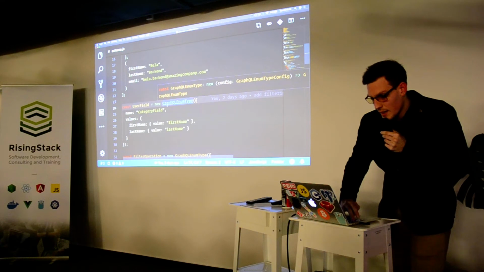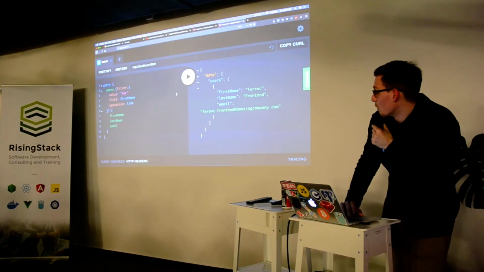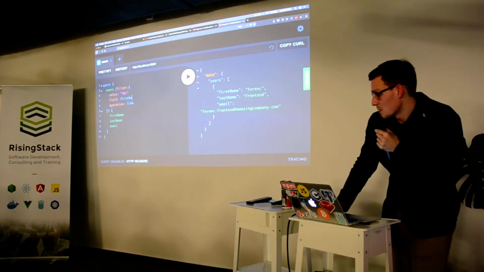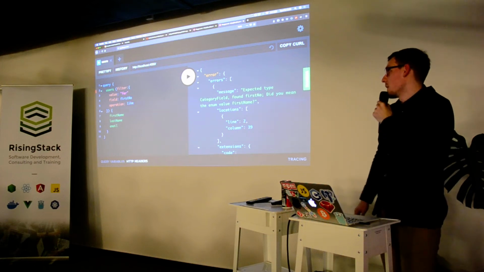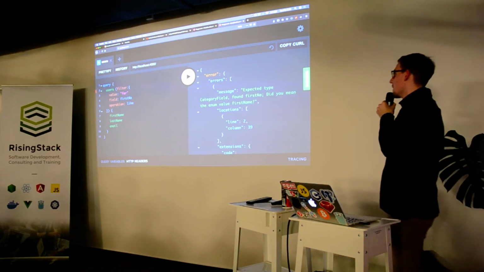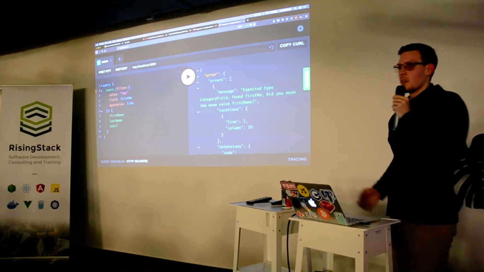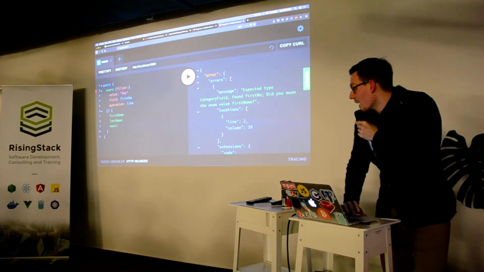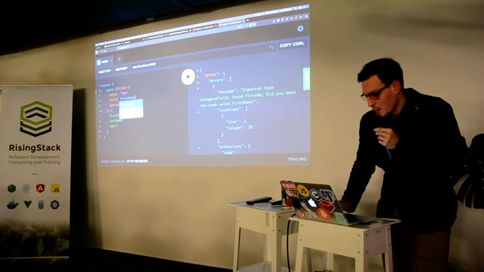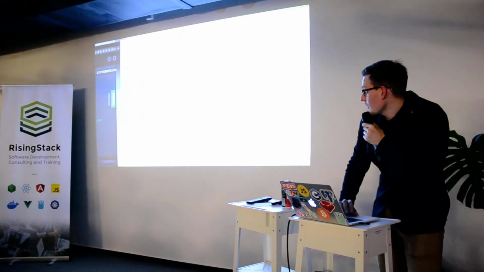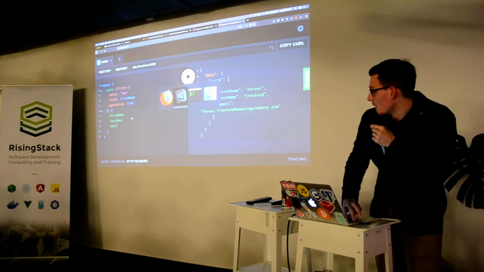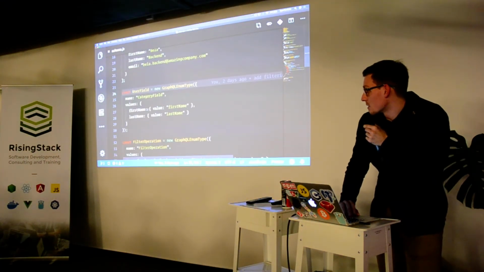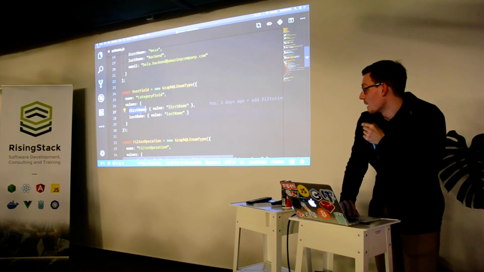If I go back to the browser and try to misspell it, it's going to give me an error: expected type this, did you mean first name? That's so cool. I mean, it just autocorrects my coding. If we go back, there's first name and last name, and then I can give them values.